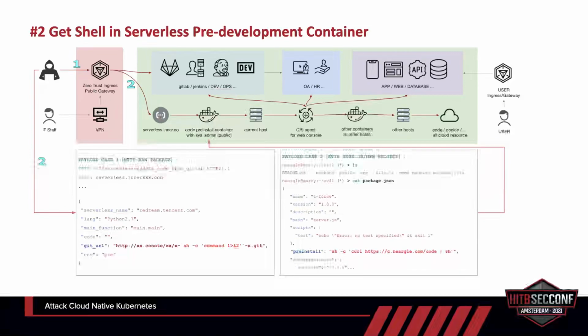We found that there are several ways to get a shell in this container. First, container injection in the URL parameter when git clone executes. Second, when installing Node.js dependency packages, construct a special package.json file to control the public container using methods such as pre-install. Also, Python packages and the low-level issues of git clone, git submodules, and go-get can get a shell too.